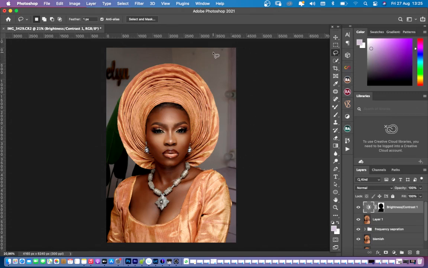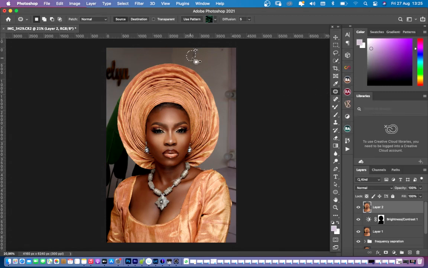Now all I have to do is to actually close down, because I'm seeing some distractions, like all this stuff. I will just press shift control alternate E again. On my Mac it is shift alternate command E. I'll circle it and pick up the patch tool I told you about. You just pick it and then you move it sideways. Circle the distraction, you move it sideways.